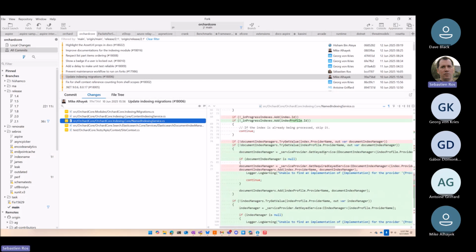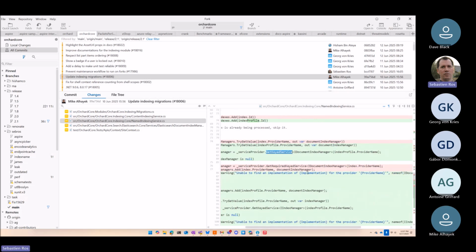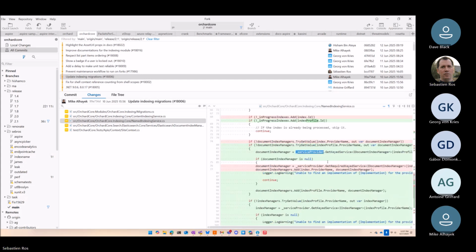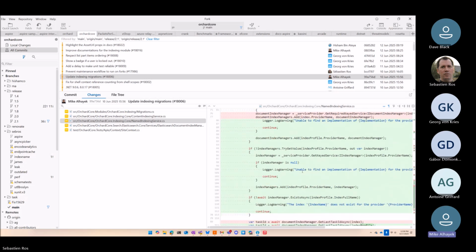So this pattern, get kit service and unable to find implementation, maybe it's get required kit service. No, because we don't want to throw an exception. We just want to ignore it, but we want to log it. Okay. That's weird.